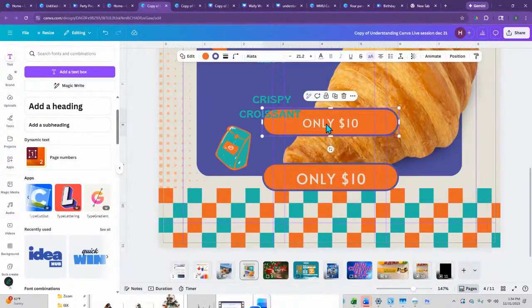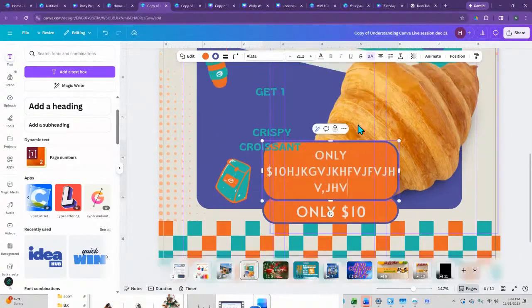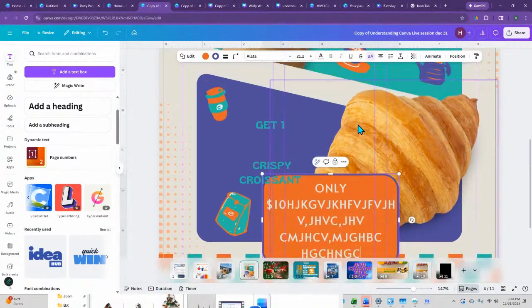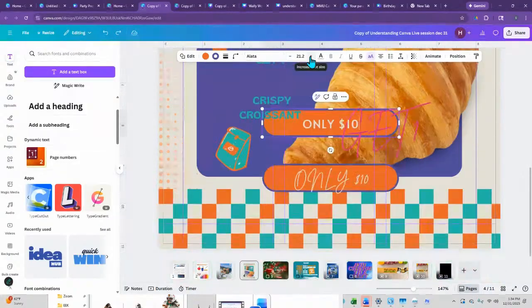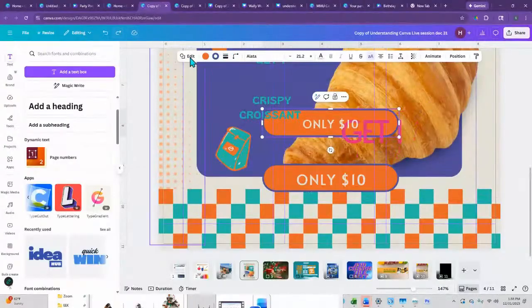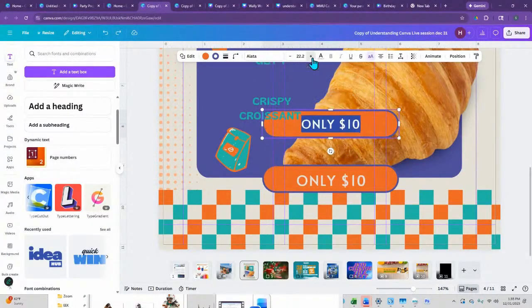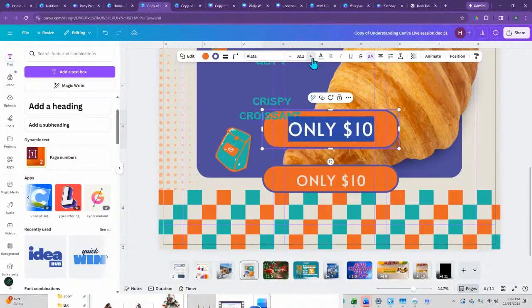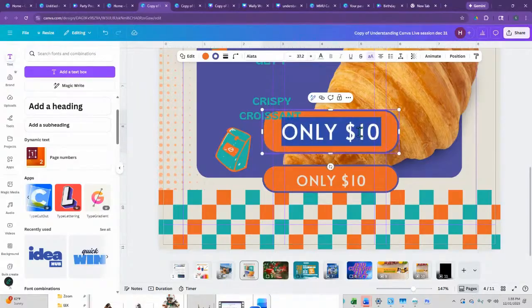This is an example of that. So with this one, it's inside the shape. So as you're adding text to it, it's changing the size of that shape. Even if you go in and you make just the font itself bigger, it's going to change the shape of that.